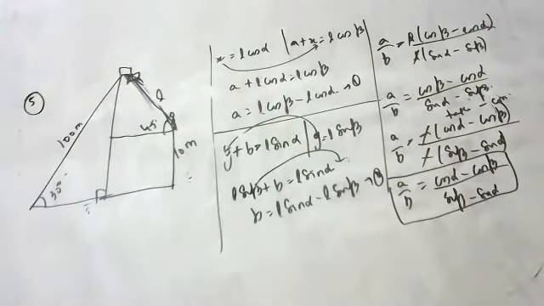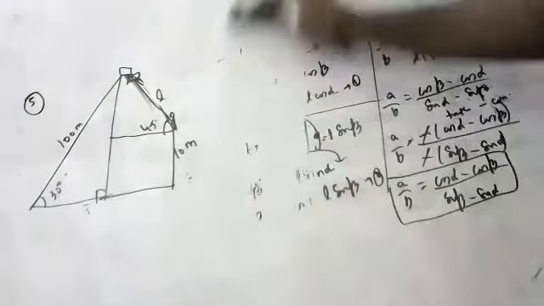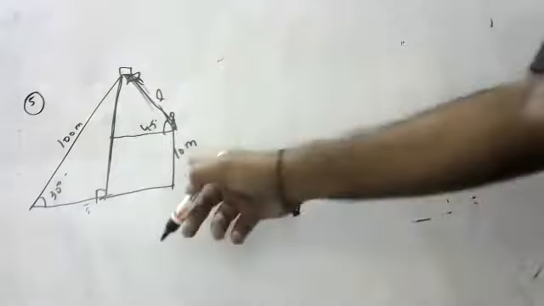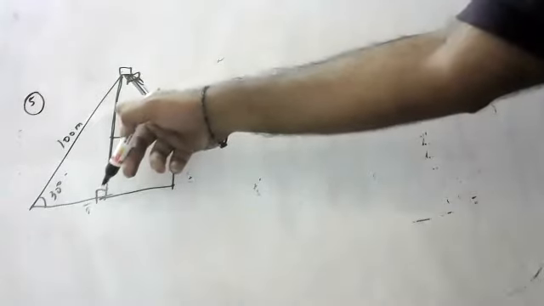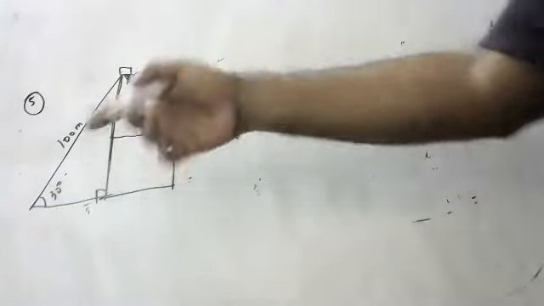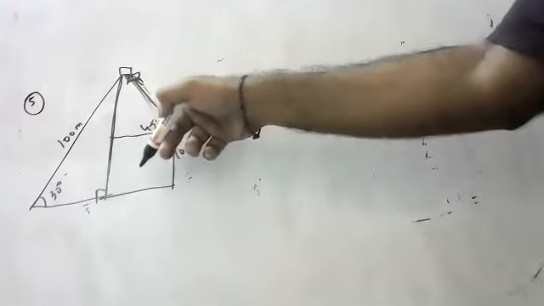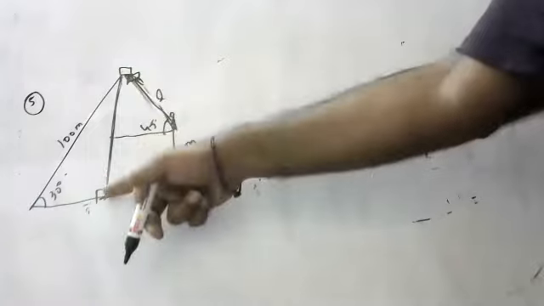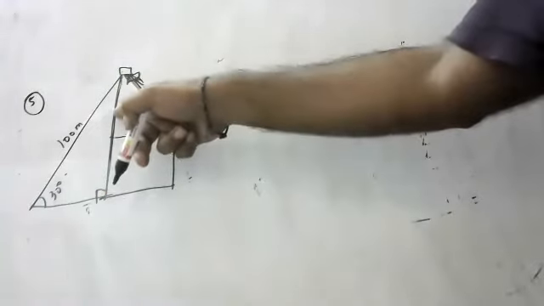Okay, children? Sir, can I say? Hmm. You tell me first, what will you do? Sir, first for the first boy, we should find out the opposite, sir. Okay, from this we should find the opposite. Minus 10, sir. Very good, then you will get this. By Pythagoras theorem? No, not Pythagoras: sine is opposite by hypotenuse. She is saying first you find this, then subtract this, you will get this height. Using this height, find this hypotenuse, she is saying.